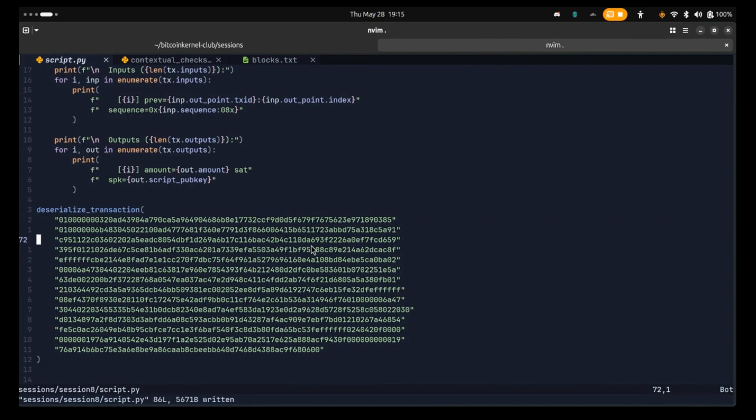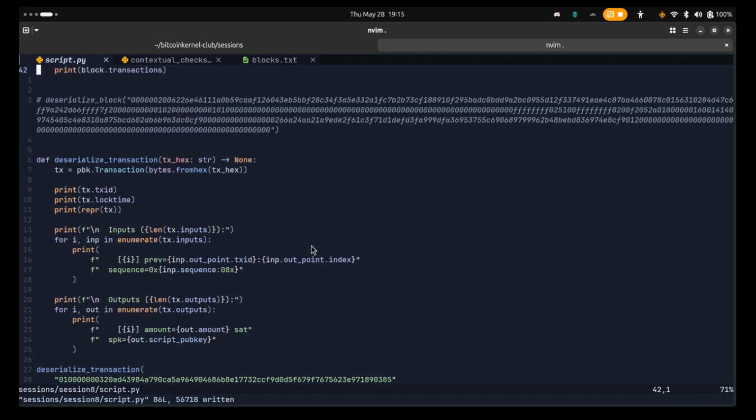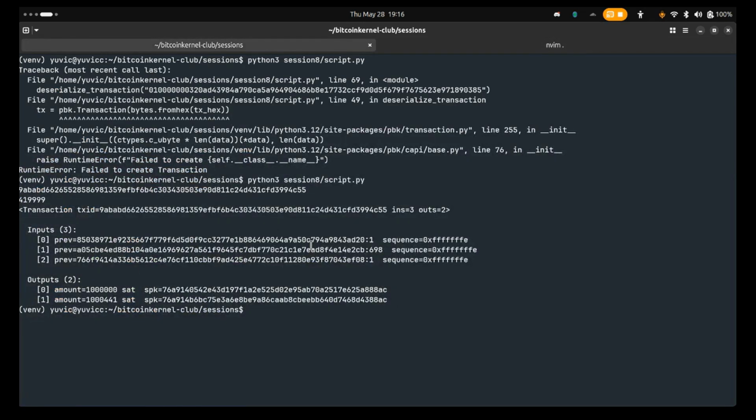So this is actually the transaction data, and what we are doing is converting that whole transaction data to the PBK transaction type, and then printing all the fields in the transaction.